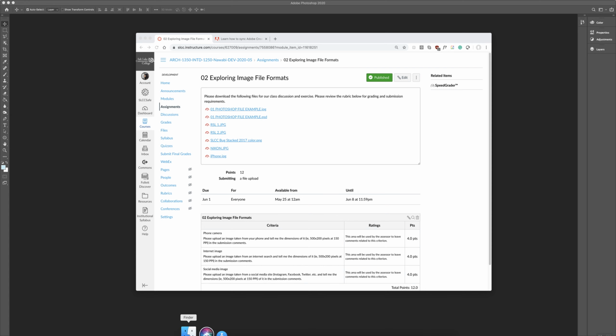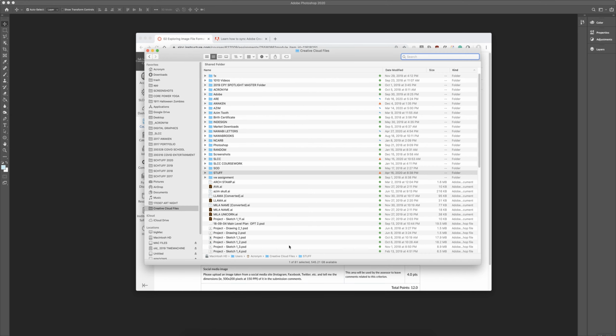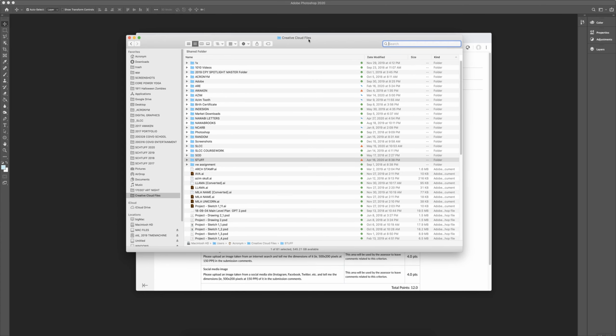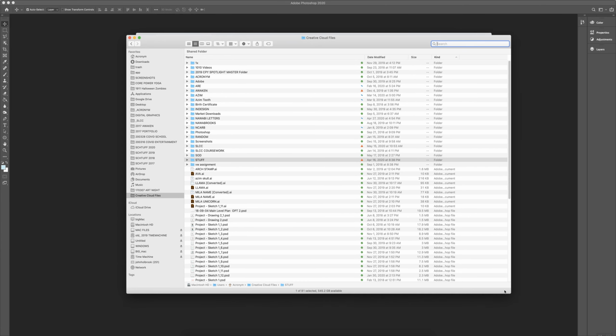Now, if you have already downloaded Creative Cloud, if you come to your Finder or Windows Explorer menu, you should see a new folder called Creative Cloud. Now, I have mine in my favorites. Yours might be somewhere else, but you should see that on your drive somewhere. So please take a quick pause and try to find that. And I'm going to show you one other place to try and find that as well. But let's try to locate your Creative Cloud files.